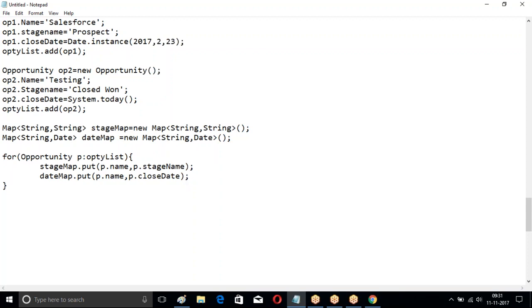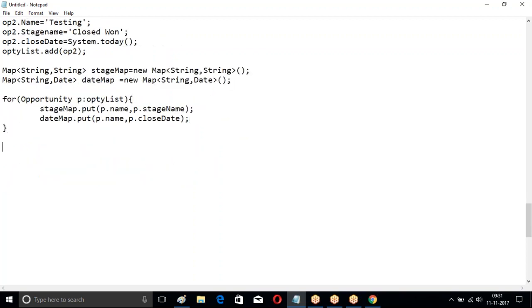If you want to get all the opportunity names from this, how will you get them? Set of string, stage map. Get me all the stage names.